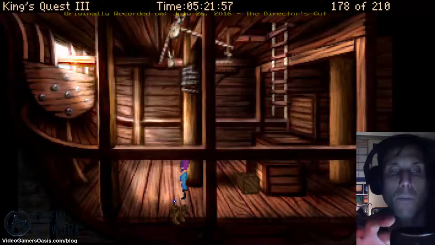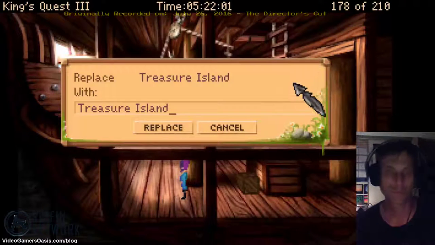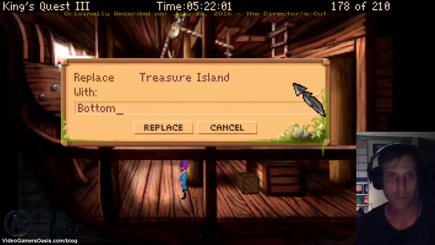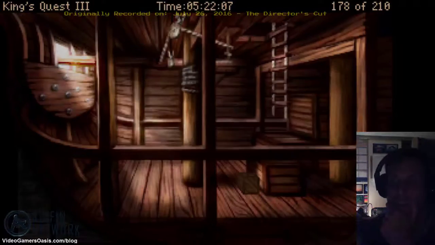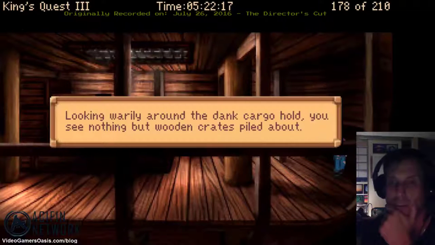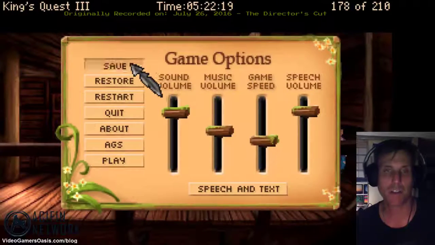Save the game now. Walk all the way to the right screen. Bottom of ship. The right side. What's here to look at? Looking warily around the dank cargo hold, you see nothing but wooden crates piled about. Okay. Cargo hold.